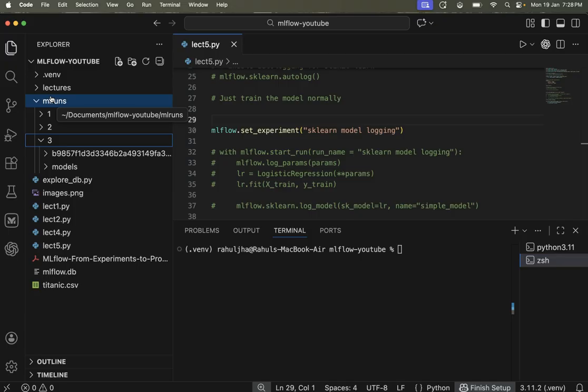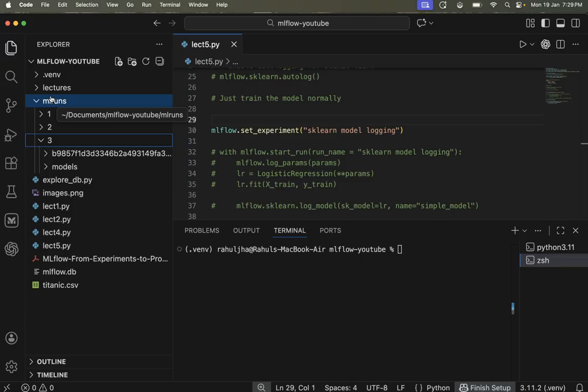So there are things that you would want to do with your best model, maybe deploy it into production, or maybe you would like to see which run produced it and things like that. That is enabled by the MLflow model registry. So it essentially is a centralized model store.